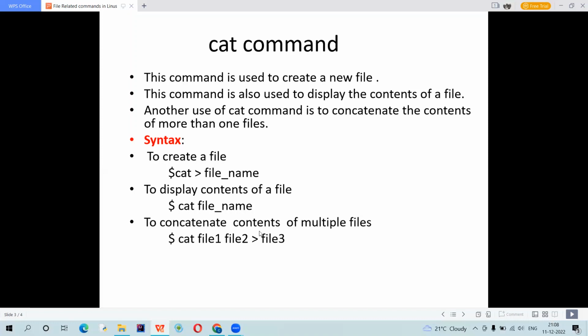Now there may be a question in your mind: I don't have the Linux operating system on my laptop, so how can I practice all these commands? There is one solution, which you might or might not know. You can use an online Linux terminal, or if you have an Android mobile, you can use the Termux app on your mobile and practice. And if you have a laptop or PC and an internet connection, you can use the method which I am going to show you.